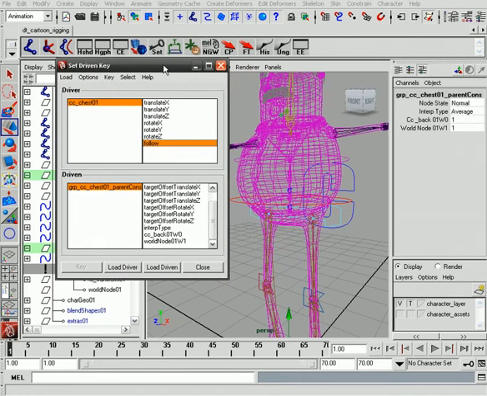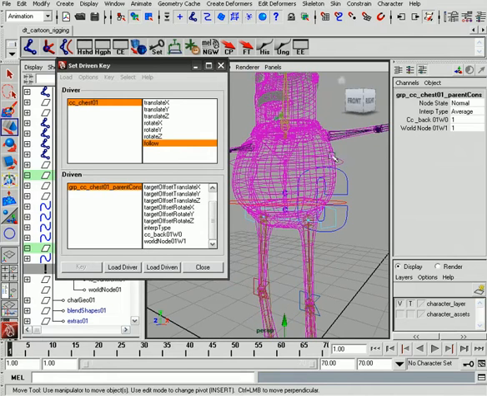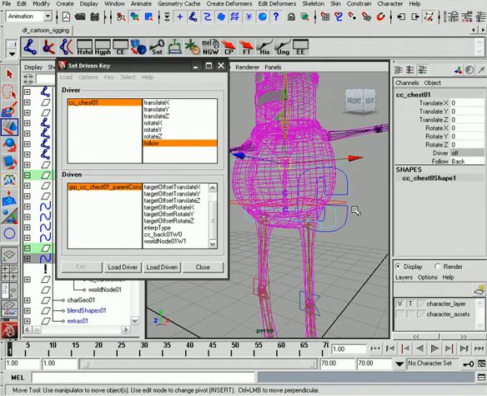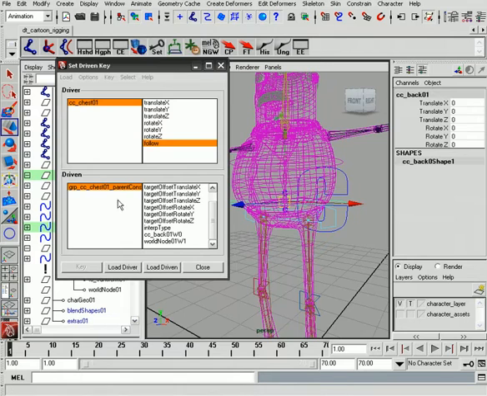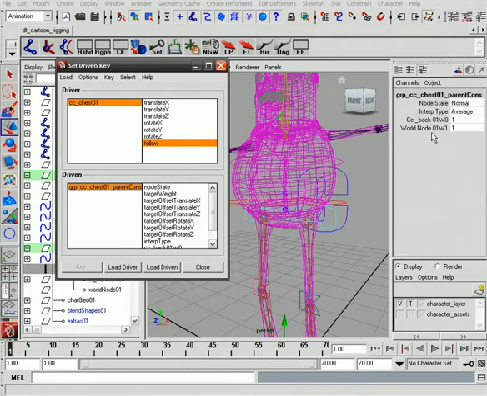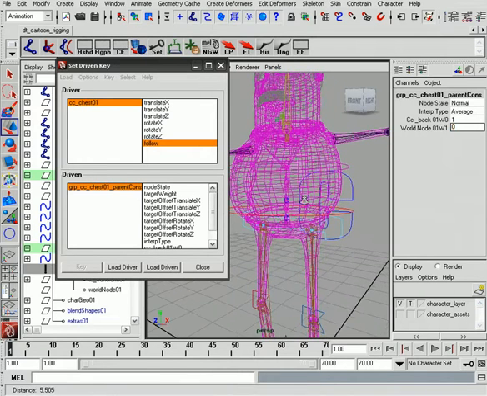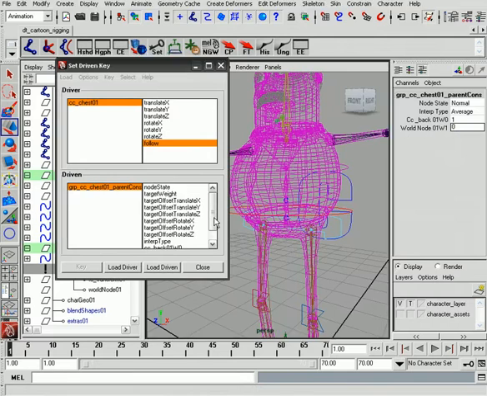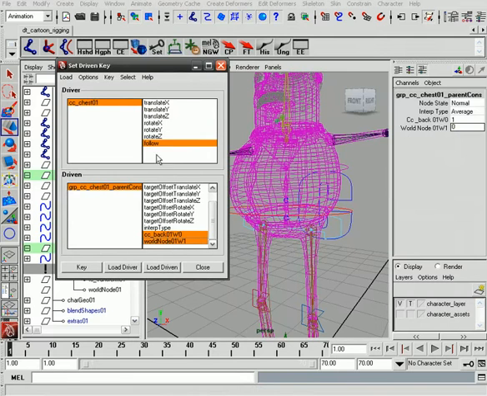Okay, so we know that the back, we already have our control set to back. If we go ahead and select our chest, notice how it's set to back. So what we're going to need to do for our parent constraint is to turn off the weighting of our world node so that the back will completely control the chest. Once we turn that off, we select both of these to make sure that they're both keyed. We need them both keyed, and we'll hit key. Great, so now a connection has been made.